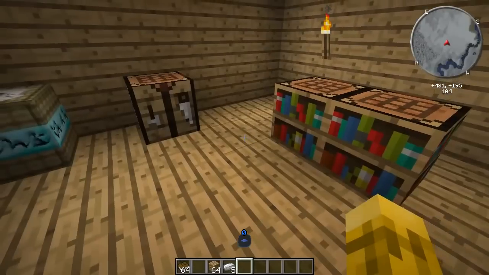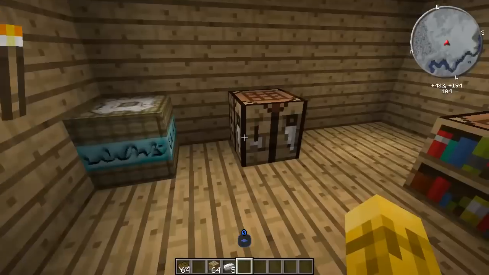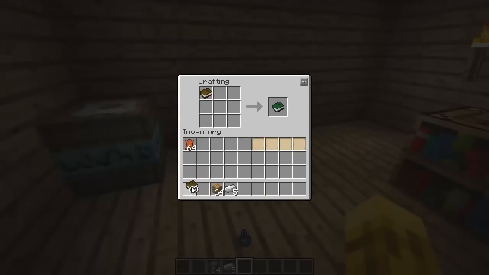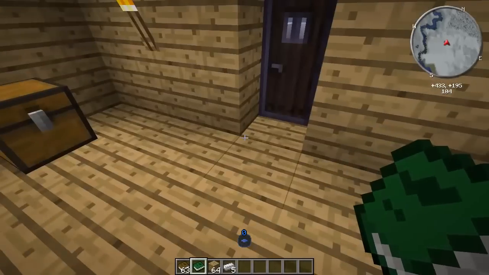First thing you want to do is create a book that is going to get you home. As simple as taking a book, putting it in a crafting window, and you get a linking book. This will always take you back to the spot you created the book in the same world.